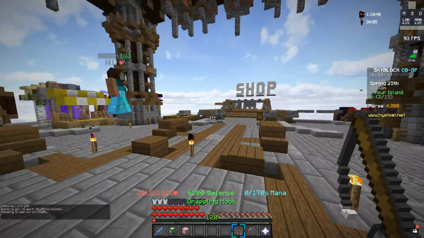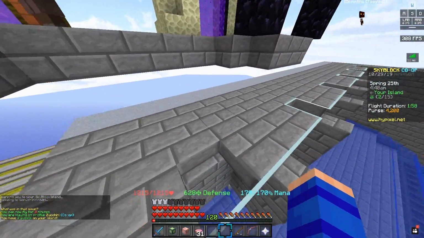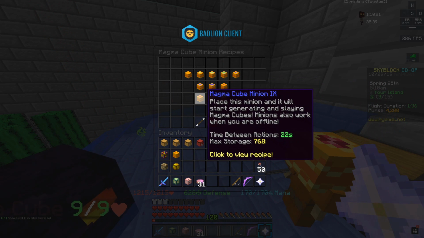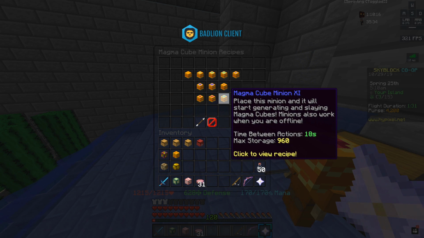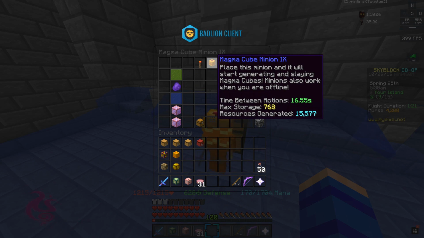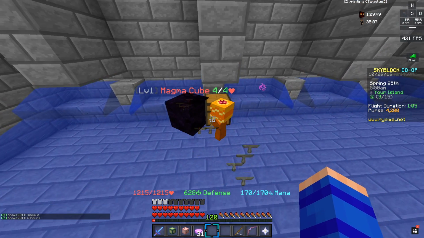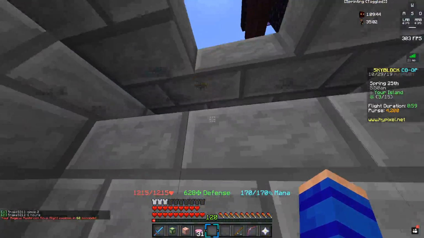I gotta go check my island right now. What would the time go down to if I actually got this thing upgraded to tier 11? Okay, so if I go to combat, magma cream, magma cube minion. Right now with the tier 9, we're on 22 seconds for time between action. With the tier 11, it goes down 4 seconds to 18 seconds. But since we have the enchanted charcoal and the 2 minion expanders, this one's actually down all the way to 16.55 seconds. So I think if we got this thing to tier 11, its time between actions should be down to like 12.5 seconds or even less maybe. That seems way too low, but yeah, that would be an additional 25% increase. I don't know, guys. I kind of want to test it out in the future with the tier 11 magma cream.